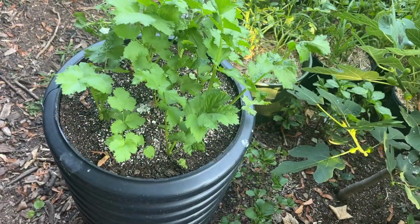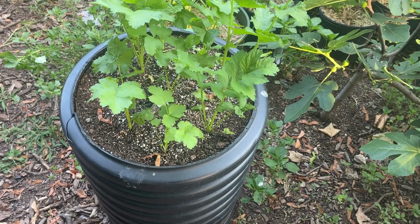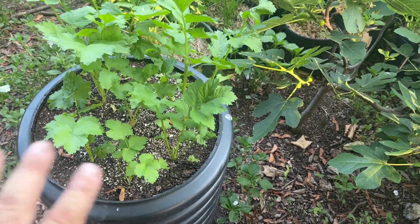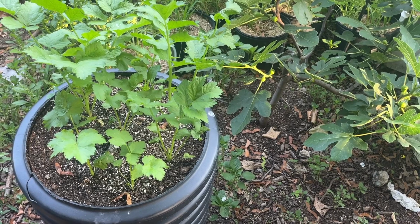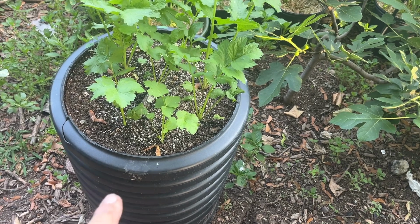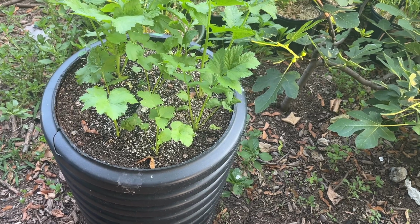And then these are the other parsnips. As I said, they're doing good. They're just not doing as well as the ones planted in the soil. They were another slow grower, and they're now coming on, but they're behind the others, which were planted later. I'm also thinking this just might be too shaded back here. It gets a lot of midday sun, but the morning and now in the late afternoon, evening, it's in shade. So that might be the problem. I might need to move this to a sunnier location, or just plant them in the ground. But otherwise, coming along, and maybe I'll get some parsnips out of it.